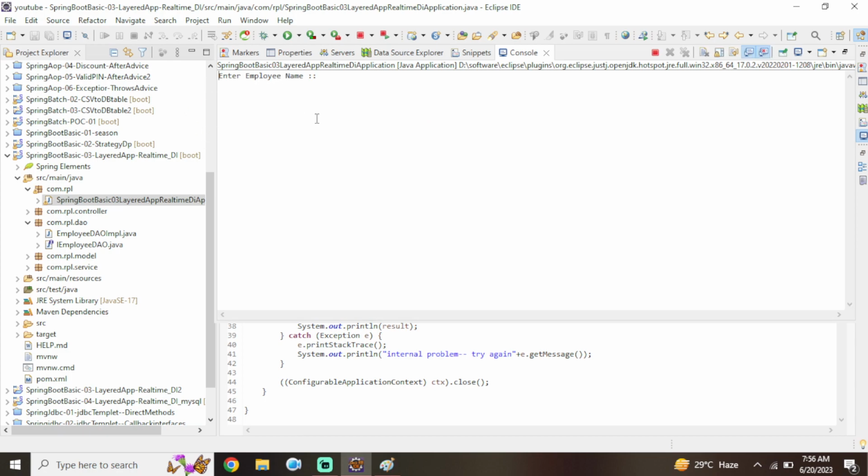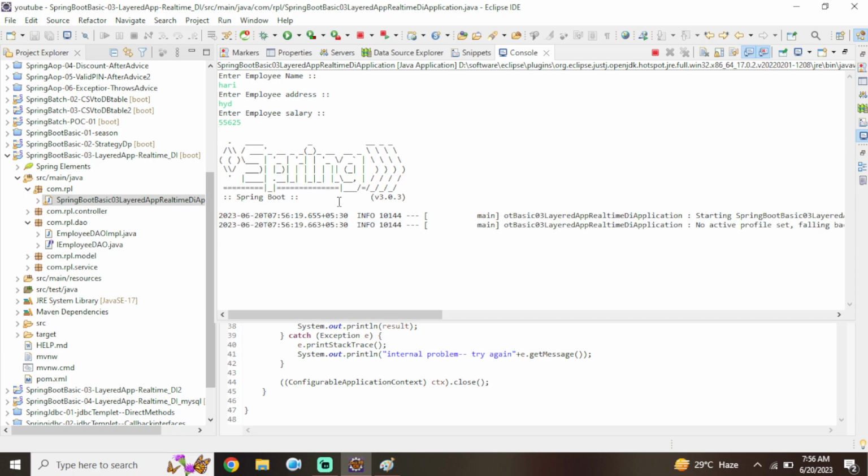See, enter an employee name. I am just entering some name, and address, Hyderabad. See, our Spring Boot execution is started.